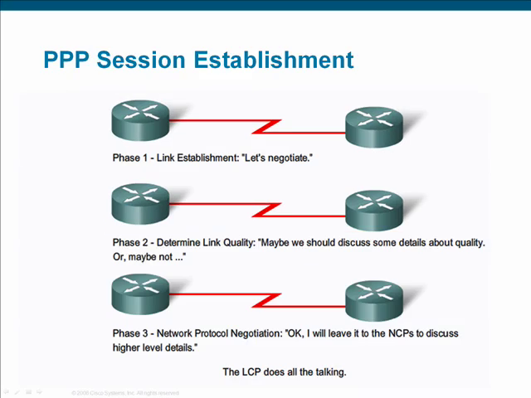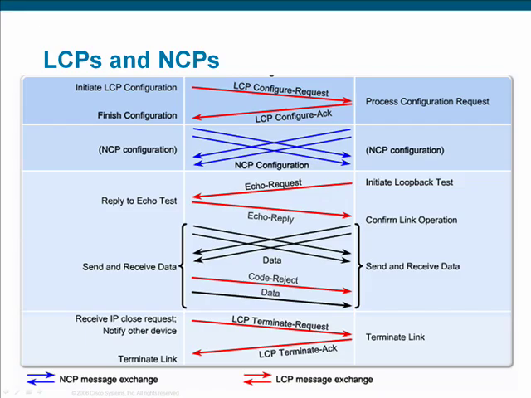Point-to-point protocol uses a link control protocol, or LCP, for establishing, configuring, and testing the data link connection. The LCP also negotiates and sets up control options on the WAN data link, which are eventually handled by network control protocols, or NCPs. With the help of NCPs, PPP permits multiple network layer protocols to operate on the same communications link. This graphic shows the full link establishment, maintenance, and termination processes.